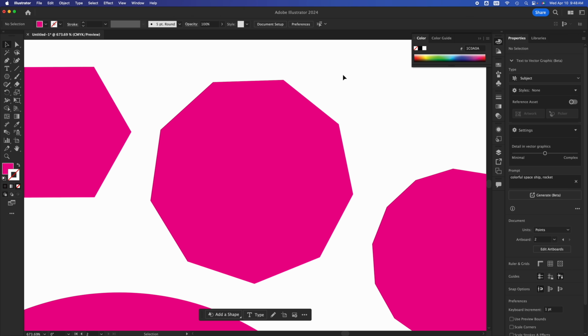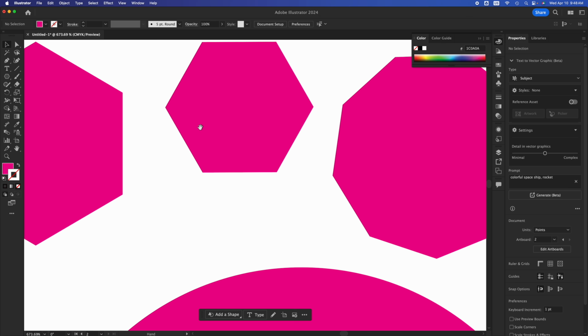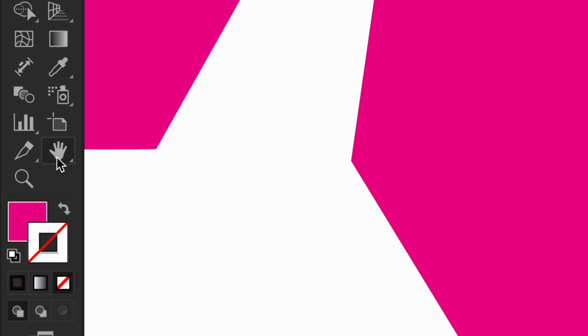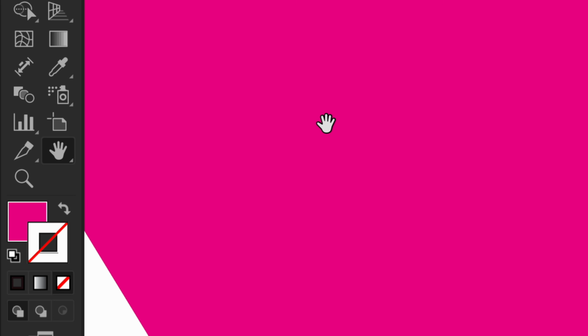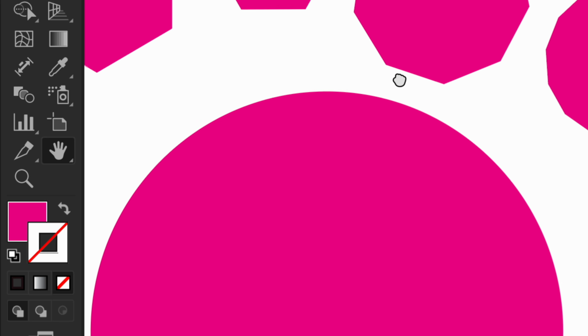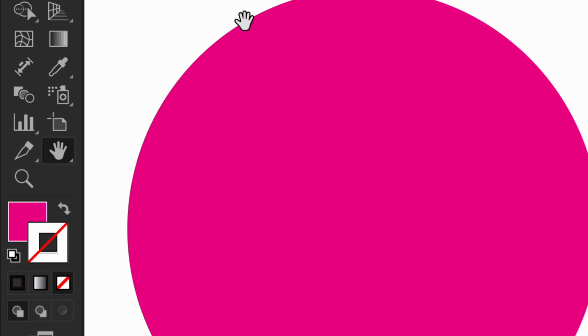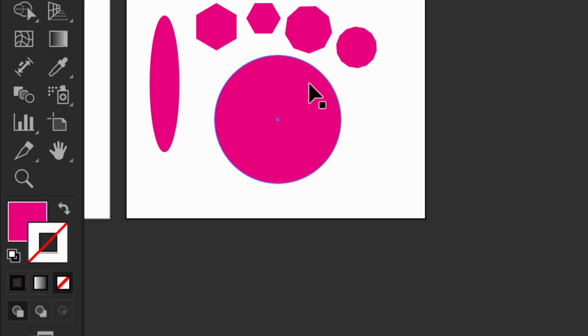And then just hold on to your spacebar and click and drag in order to get through your artboard. Of course, these are shortcuts. You do have this hand right here, which you can select on the left hand side. So you can just go throughout your artboard and move throughout it, especially when you're making small things. If you want to make any incisions here, draw something really small, we would need to do this just to go around the entire board. We're going to press V to get this back.